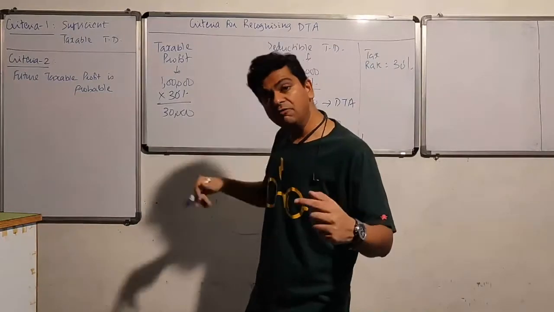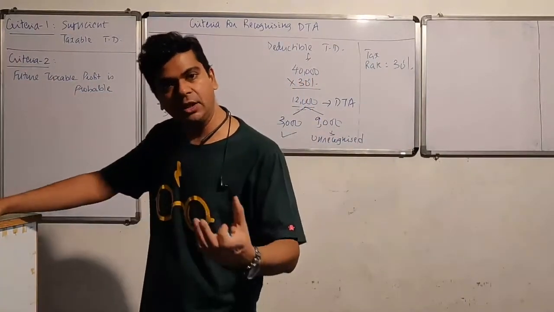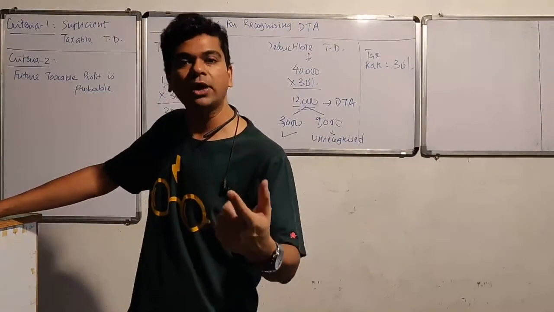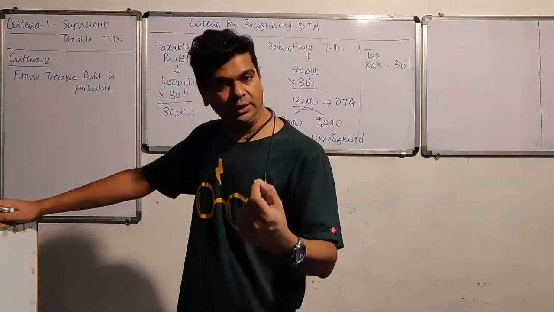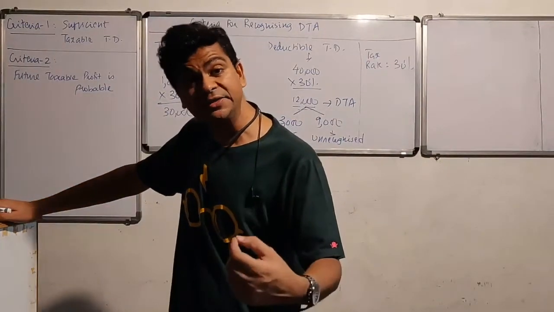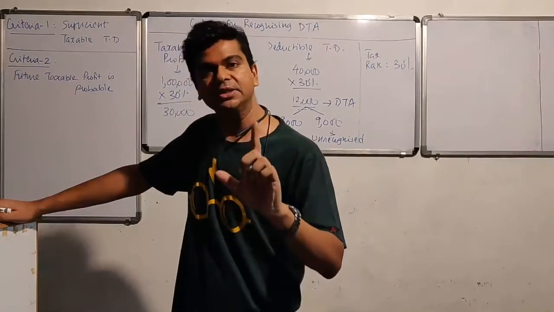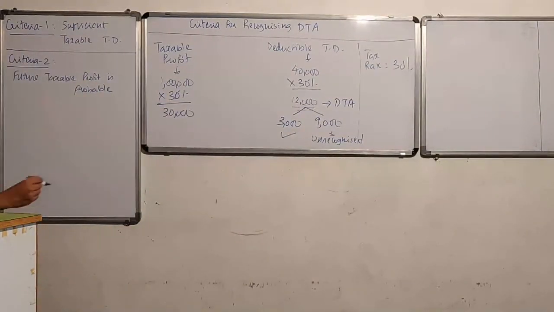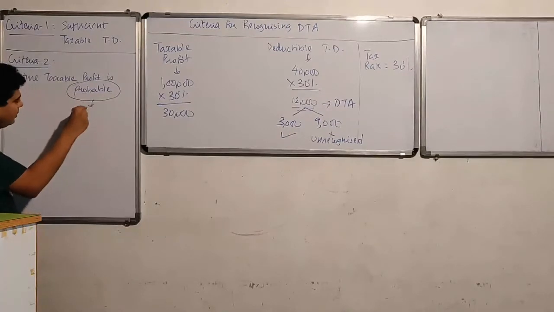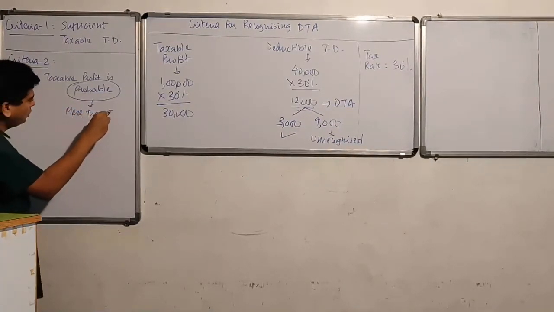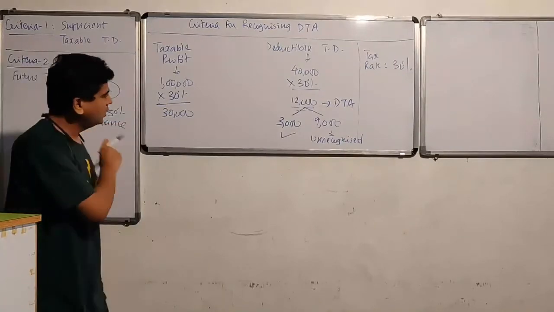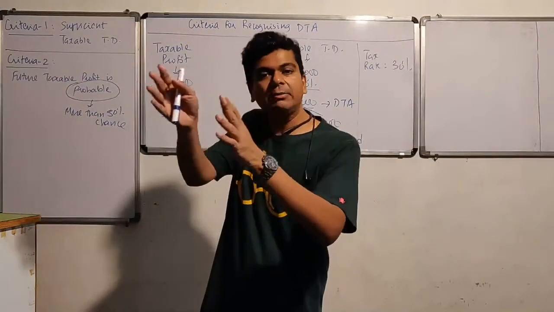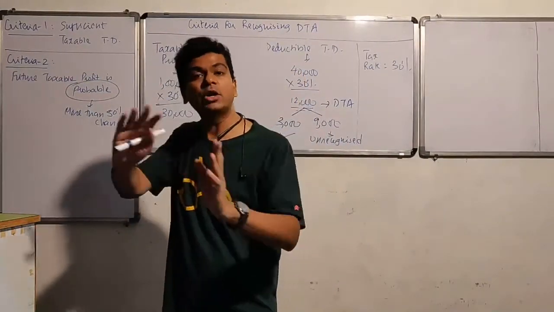So you know what will happen? When I compute my taxable income for the next year, I will claim the deduction for the deductible temporary difference, and to that extent I will save tax. The moment you say I will save tax, the DTA has got realized, and if the DTA is getting realized, then you should recognize the DTA. So the second criteria is that future taxable profit is probable. They use the word probable. Probable means more than 50% chance. See, this recognition of deferred taxes is happening at the end of the year. So when the year is coming to an end, I am recognizing how much DTL should be recognized, how much DTA should be recognized.